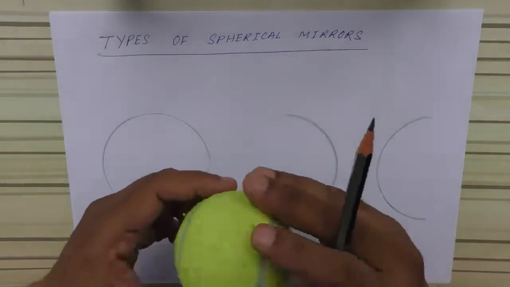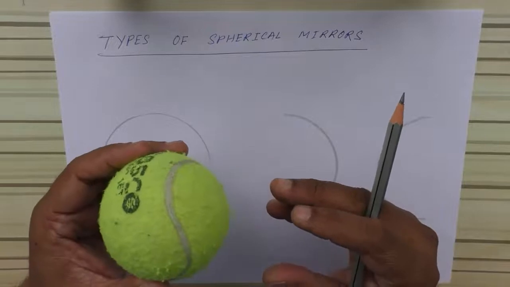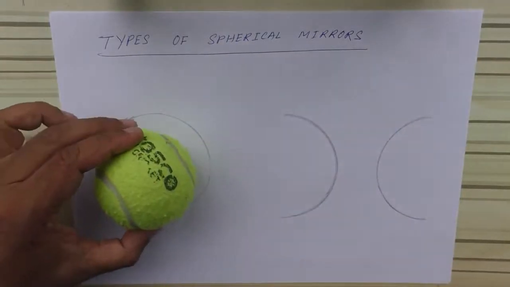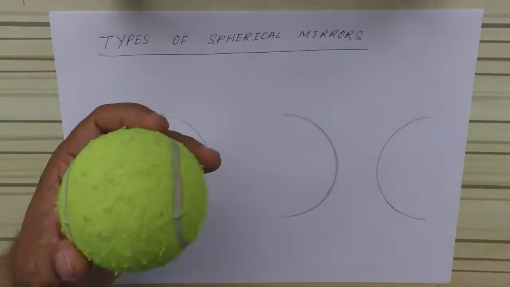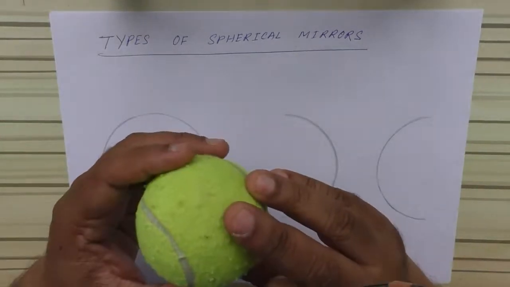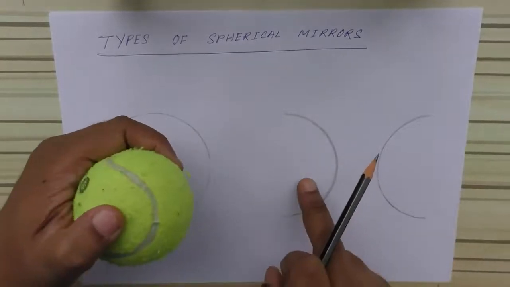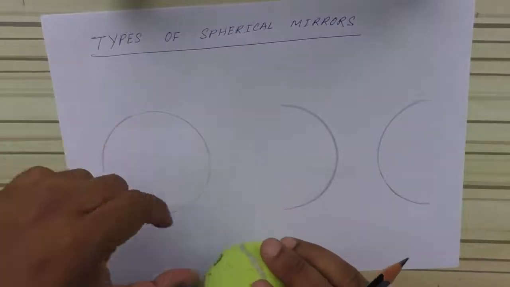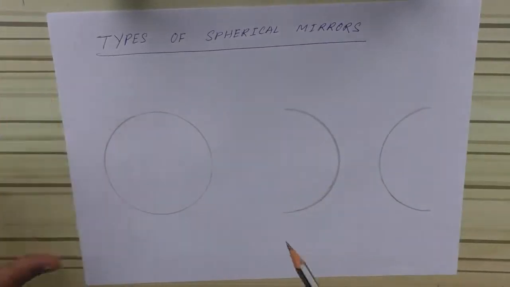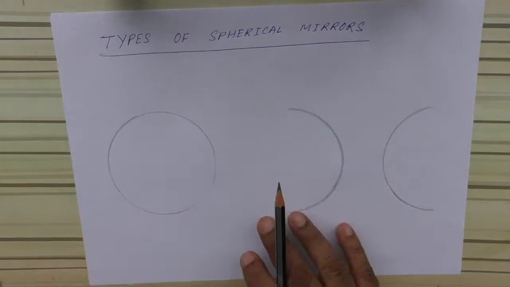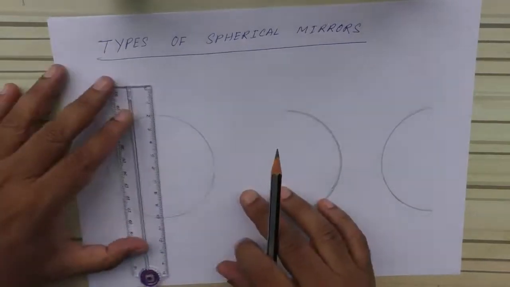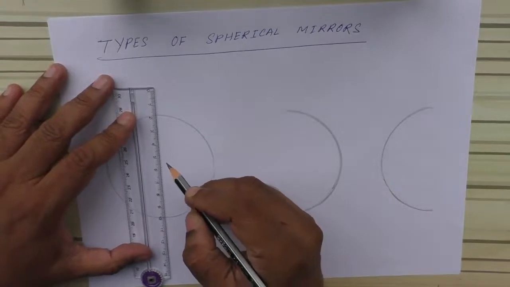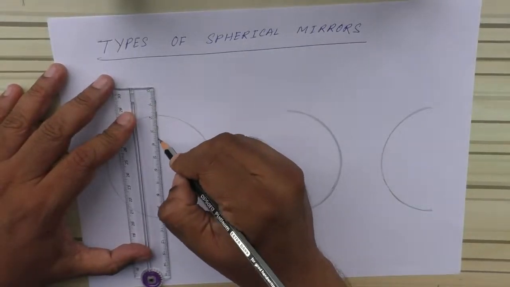So I am considering this tennis ball, this is a sphere, and a sphere's outline will be a circle. I am considering this as the hollow sphere made up of glass and I have divided it into these two parts. It is hollow inside. So this is a glass sphere, and we divide this glass sphere into two equal parts. This is the center, and I can easily divide this into two parts.